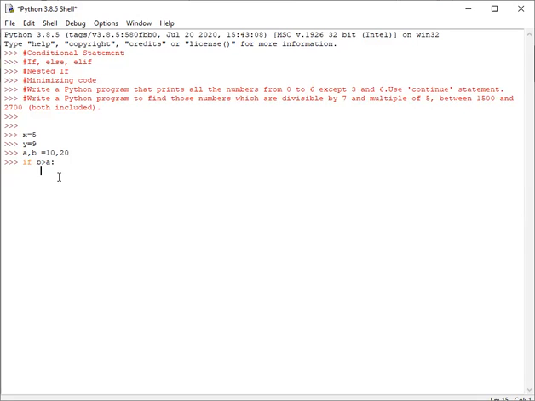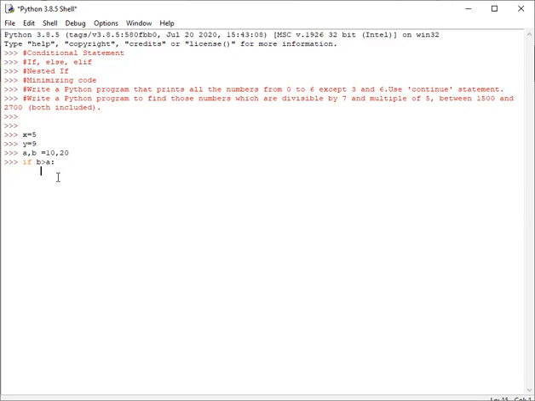Take note that as soon as I click enter, it indents for me. Like we did in the last class with for loop, the set of code you want to iterate over is indented. When you are using a conditional statement also, the set of code you want to be executed based on the conditions will be indented.